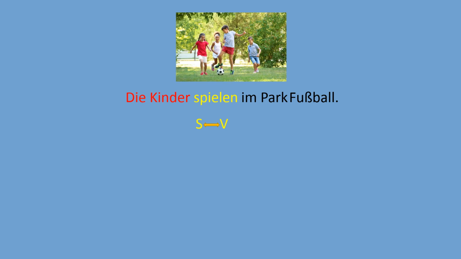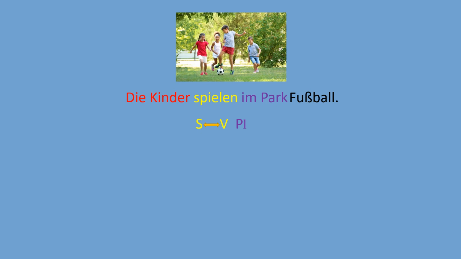We have two more elements. And one element, which I will highlight like pink, this is place. It's a prepositional object. It's a description of place. So it's in park. It's happening in park. We can put something like that in our formal place. The last element is Fußball, so sports. Keep in mind, guys, if in the German language you describe a situation and somebody plays some kind of sport, there is a rule. You have to push the sport to the end of the sentence. So that's why football is now at the end of the sentence, okay?